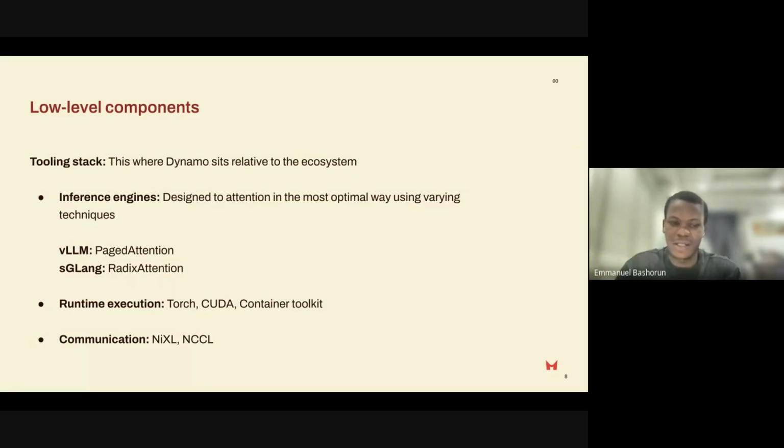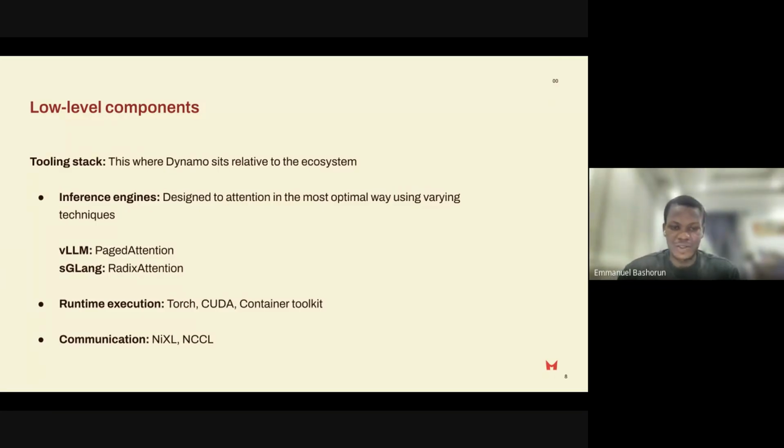And there are a bunch of techniques that some of these inference engines have been able to use. We have PagedAttention, we have RadixAttention. PagedAttention is actually an operating system technique, right? That handles how we allocate memory, because as we said, memory is very important, right? So PagedAttention is basically how vLLM allocates memory to requests, and SGLang uses RadixAttention, which is also another technique too.